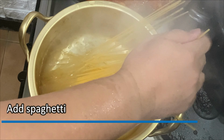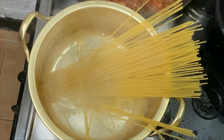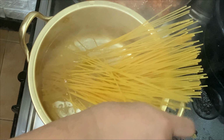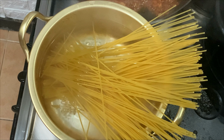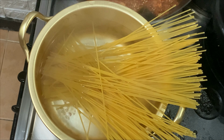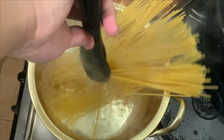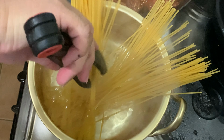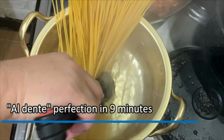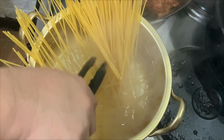Add now your spaghetti. I'm a huge fan of Barilla pasta and I'm using here the number 5. According to the package instructions, al dente perfection in 9 minutes. So we need to follow that rule.